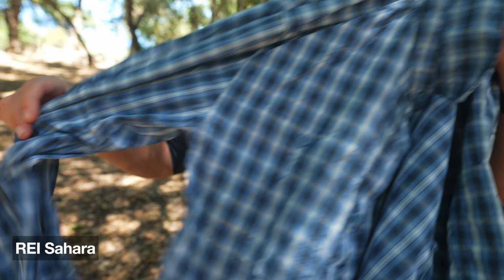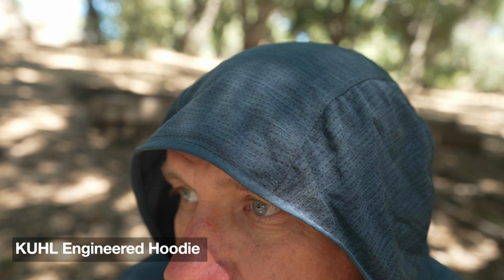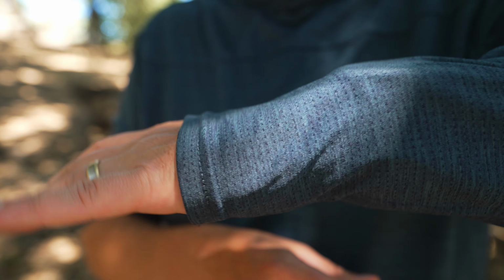Same thing with the shirts. I'll go with a long sleeve. I wear button-down long sleeves. Sometimes I like to be able to control the temperature. The long sleeve is nice because you can roll the sleeves up and then put them back down if you need to. If I had to pick one, I like this cool hoodie right here, which gives you a little bit of sun protection and also protection from the cold. It does a good job of keeping you cool when it's hot and keeping you warm when it's not. And it's got, you know, long sleeves as well. But this is a great top if you're just going to get one.